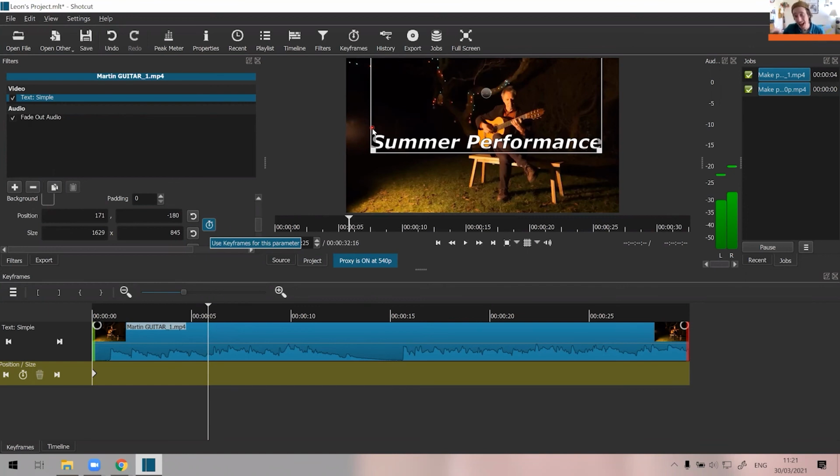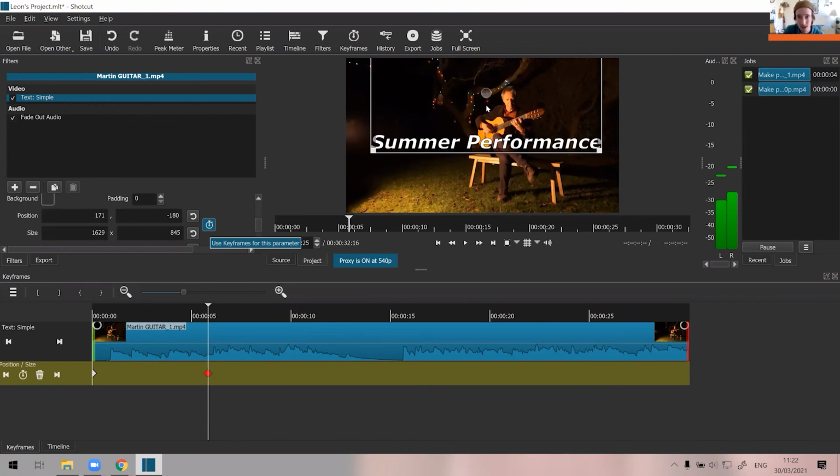So I will do that, and then we'll fix it and make a decision of when we want that movement to start happening. So to make my second keyframe, I'm going to move summer performance around on the screen. And this time, instead of just moving it somewhere else for it to stay for the entirety of the video, it's going to move it somewhere else, but also remember where it was before. And then it's going to do a kind of glide between the two positions.